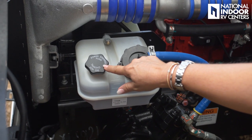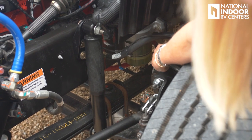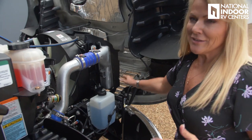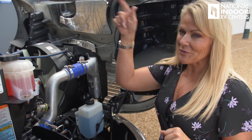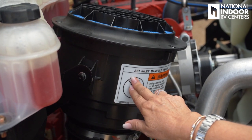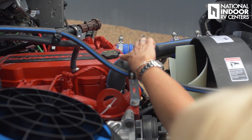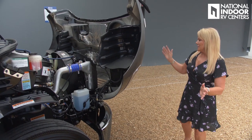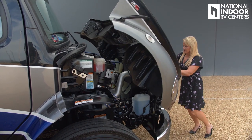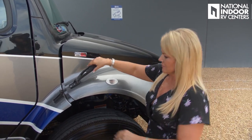We've got our power steering fluid, our radiator right in front, and our fuel water separator. Over on the passenger side we've got the wussy horn — in this big truck you'd always want to use the air horn instead. We've got windshield wiper fluid, engine air filter, air binder, coolant, dash AC, and the oil fill. When you're done, just shut it and come back over and hook it.